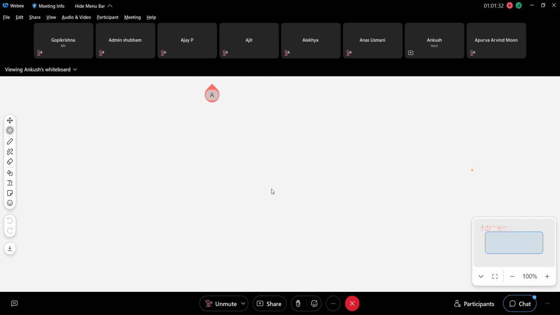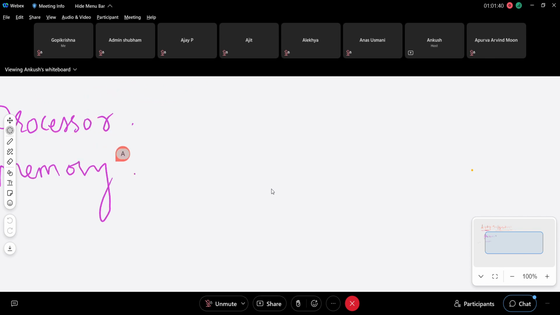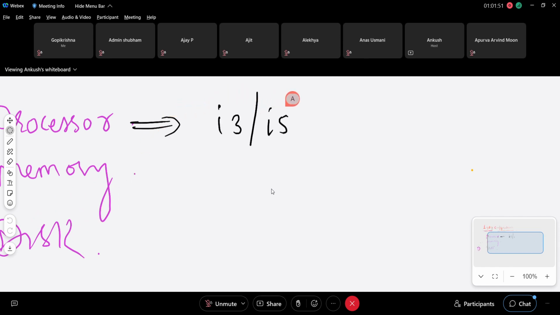First thing, processor, then memory, then disk. Processor i3 is fine, i5 is fine, i7 is fine, no issue.